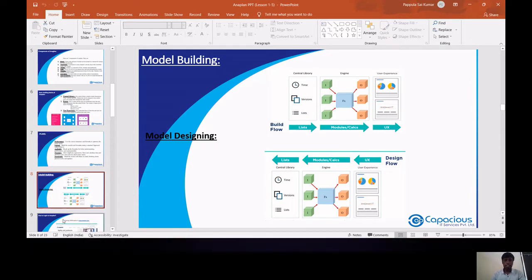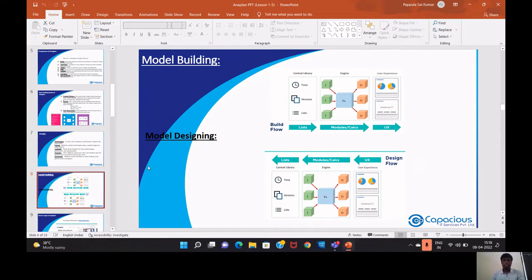Here, model designing is a front-end process where the data flows from UX pages to models to lists.